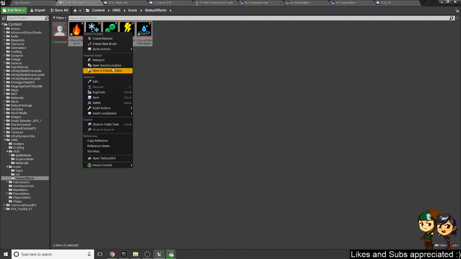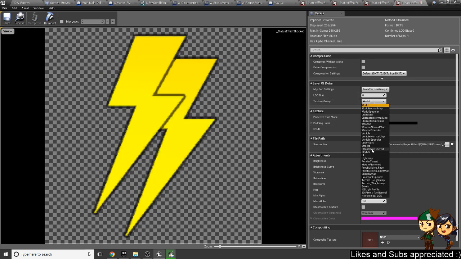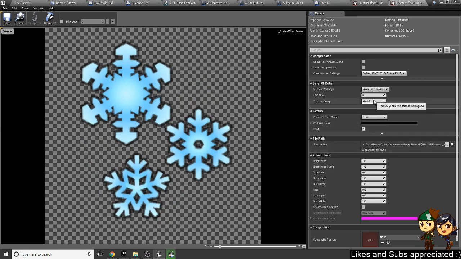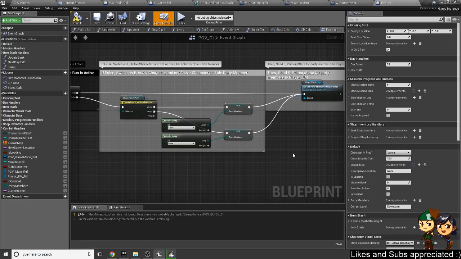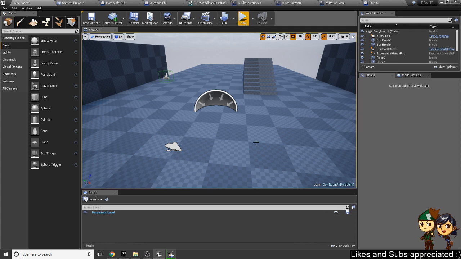I can't edit them simultaneously, can I? Nope. Yeah, you can see, for poison, paralysis, ice, all those different elemental effects, I just threw some icons together real quick. Okay, here they all are. It's all saved. We can continue here.